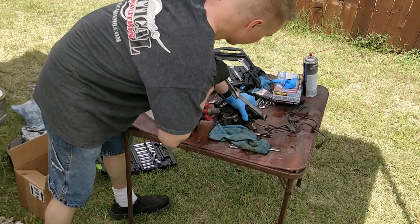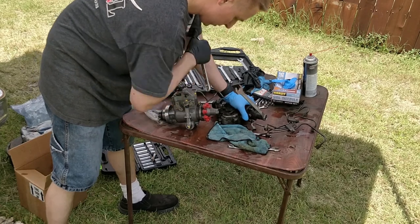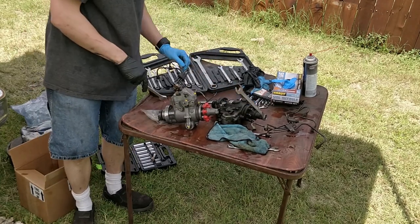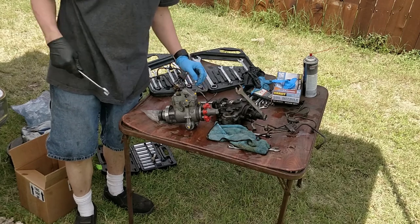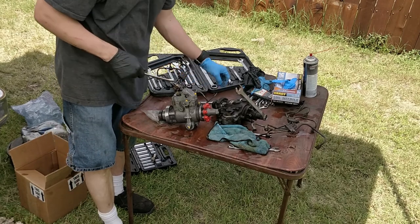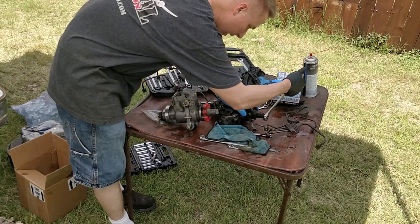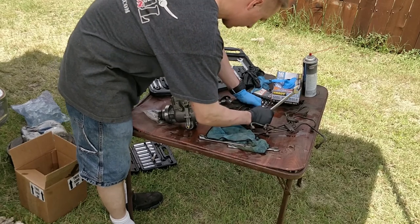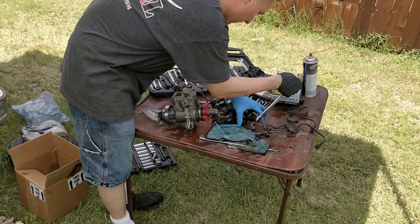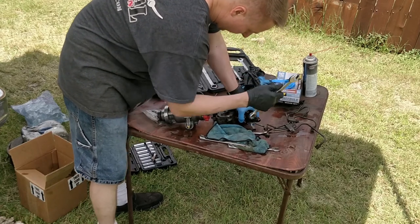I was talking about timing and everything. So there is a mark on the casing, and then there's a mark on the housing, like a little line. I'm just gonna line those up. I should have paid attention to where it was before. I think the timing has to do with it; if you have the timing off, you're gonna get smoke.